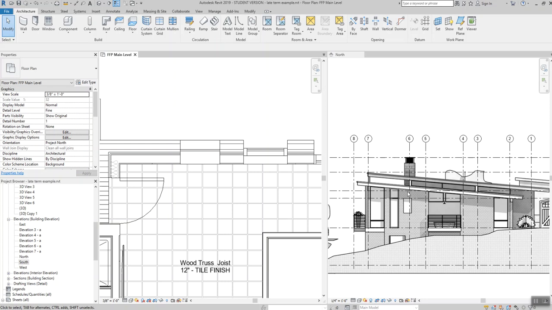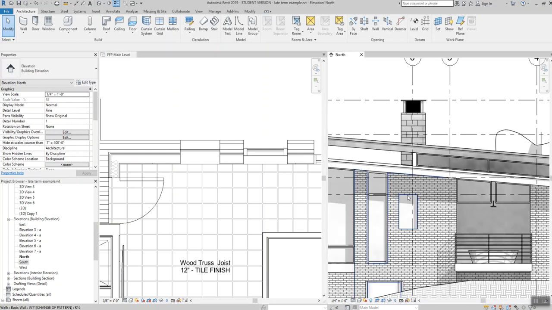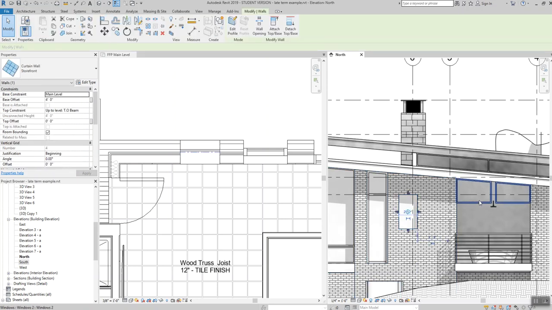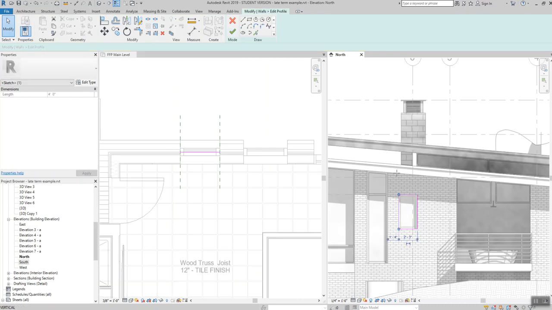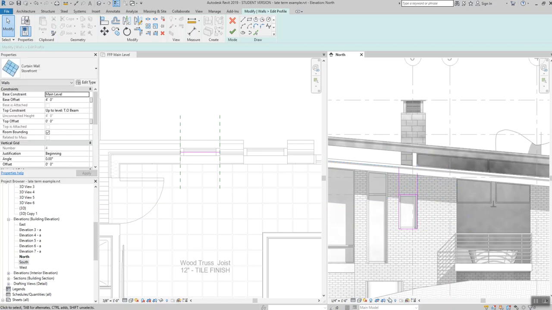Let's make it go all the way up to the roof line here. I'm going to click on it, Tab, Tab, click, edit profile. And I'm going to click and drag these up, click, drag that up. Another trick here, I'm going to use the align tool now to take this line up to the roof line.